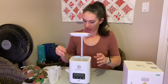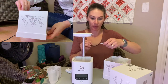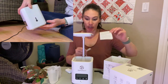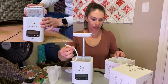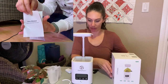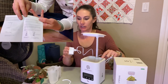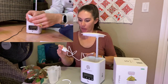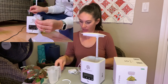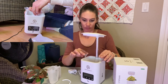So it came in this box. When I opened it up it had an instruction manual, some little pieces of foam, a little tip sheet, and this little wick — it says it's silver ionized or something. And then it had a power cable. I've added my own block; it says you need a 5-volt block with a 2-amp outlet. So I just found this one kicking around the house, and it had these two little funnels.